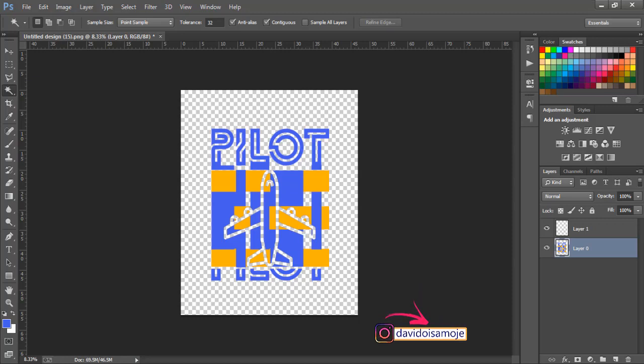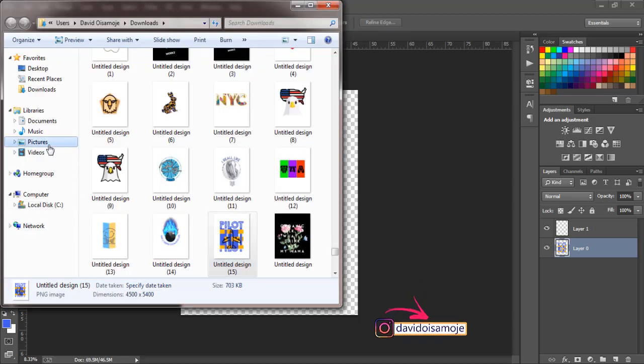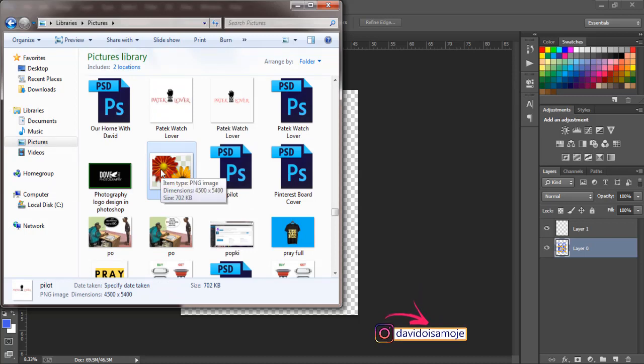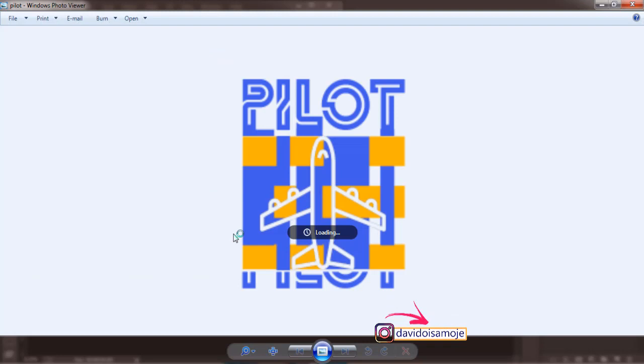And now you can see it saved. So we'll go back to cross check. Always make sure you go back. I always emphasize on going back to check your designs to make sure it's saved properly. So just click on this. This is our design. As you can see, no more white background. We're just left with our design.